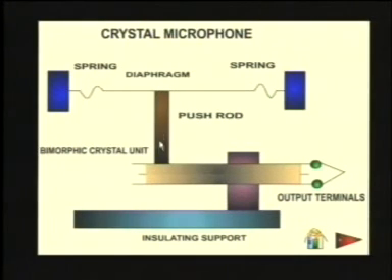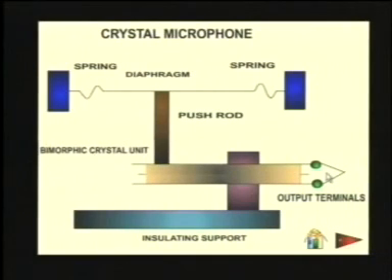And these outputs are not normally given to a transformer because of hum or noise. They are directly given to a capacitance and resistance amplifier so that the noise of a crystal microphone can be decreased. A crystal microphone doesn't need any external source. The bimorphic crystal unit develops its own voltages and gives them at the output. It is one of the finest microphones and gives an accurate output.